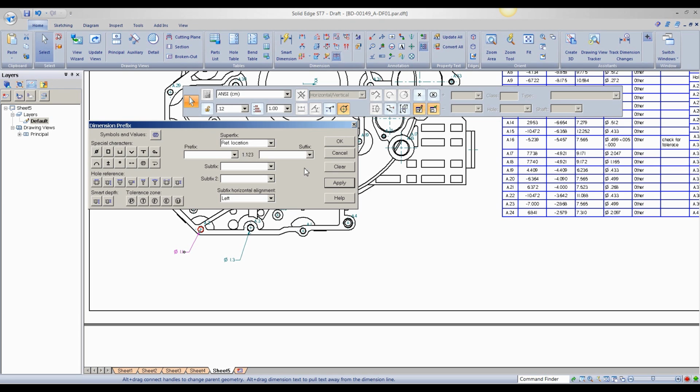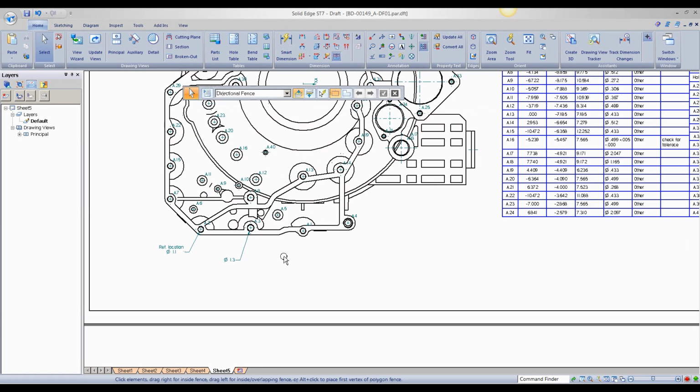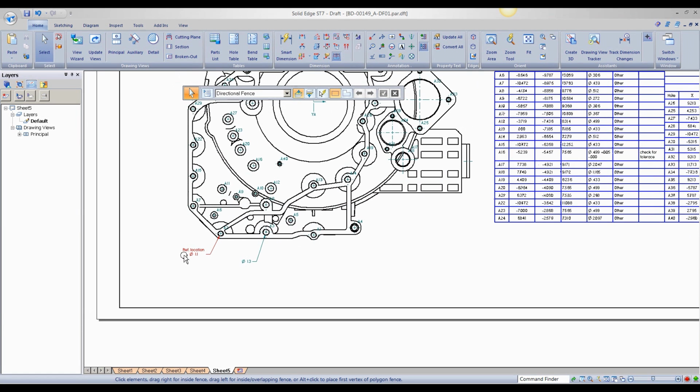I'll leave it as that, and go ahead and apply that. And let's say that I want to do exactly the same thing. There's a command called copy attributes. Simply click on that, select where you want to copy from, and then select where you want to copy that to. So it's there. See that? There it is right there.